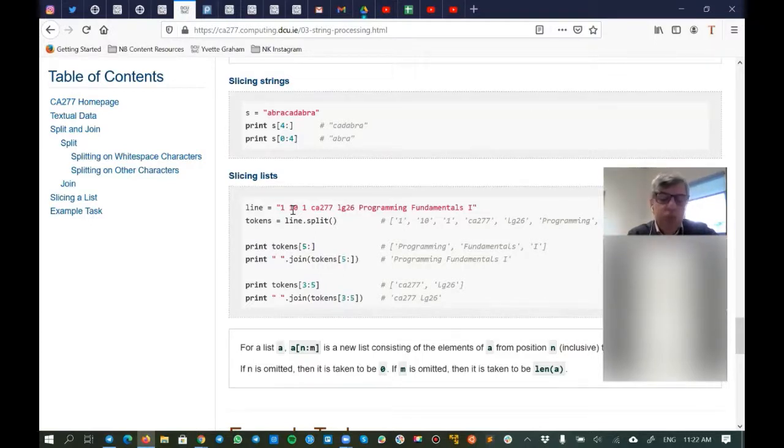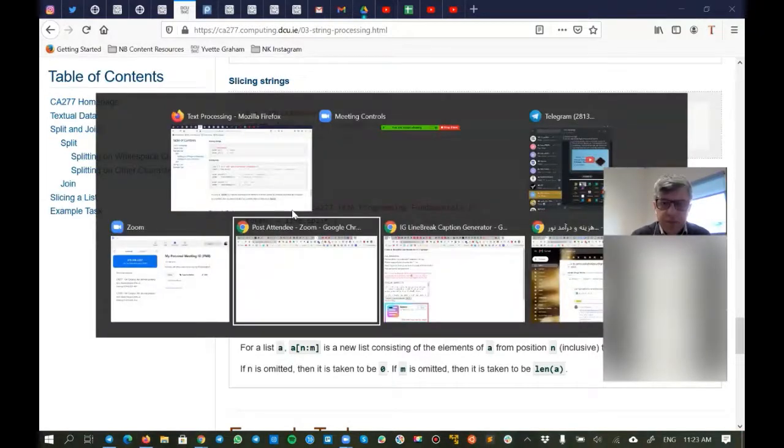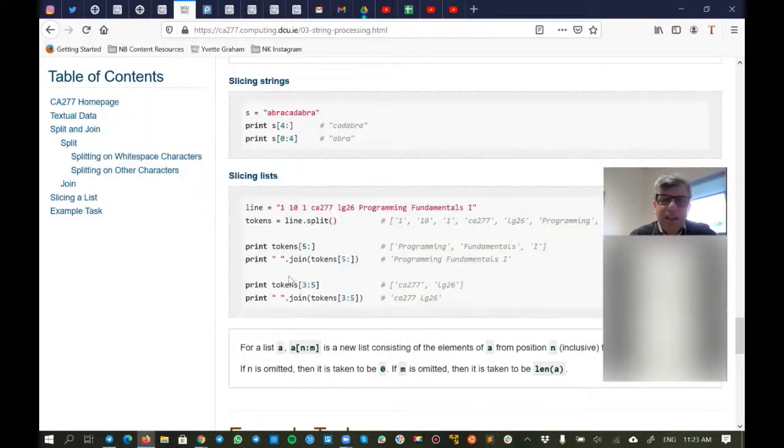So to do that, I need to generate some sort of data set. So let's say I want to generate a data set first.